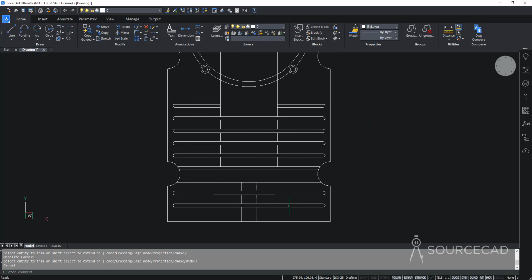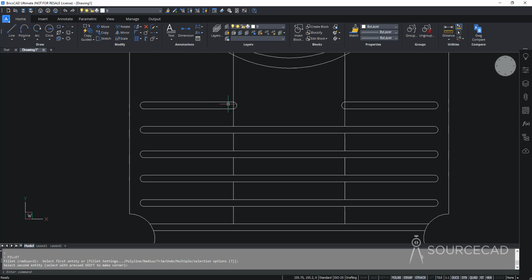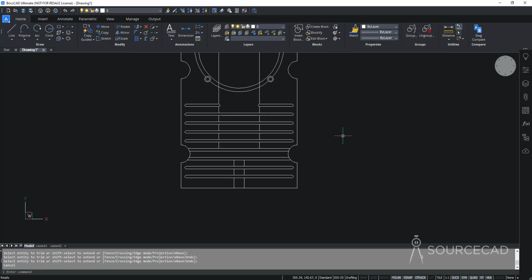We just need to add even more details in this drawing, and to do that I'll first start with fillet again. So I'll go to fillet, and on this edge I'll add the first fillet. Again, press enter, fillet this edge. We'll also get rid of these two just to make it clean. So let's go to trim, enter, clean these two things. All right. Now let's add even more details.